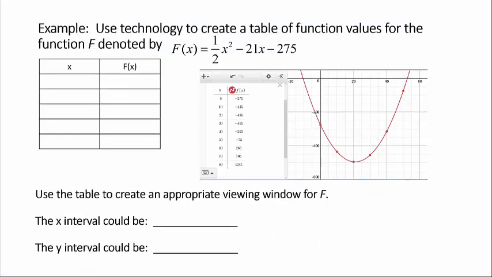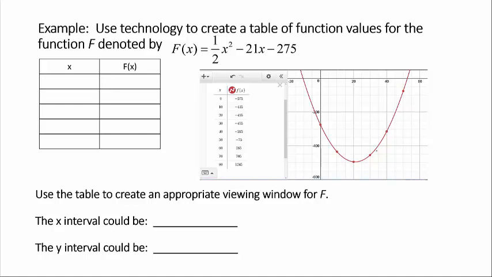Looking at what we did in Desmos, I want to fill in what we were asked to do in this problem. So we were to create a table of function values for the function f, and I changed up the scale on the x from being incremented by 1 to being incremented by 10. You can do it by 100, you can do it by 0.2, you can do it by anything you want or that you feel is appropriate. I knew that I needed to get some more values to be able to see where that vertex point was on this parabola. So I'm just going to fill in a few, and I want to make sure I include that minimum point. And we didn't find the minimum point, right?